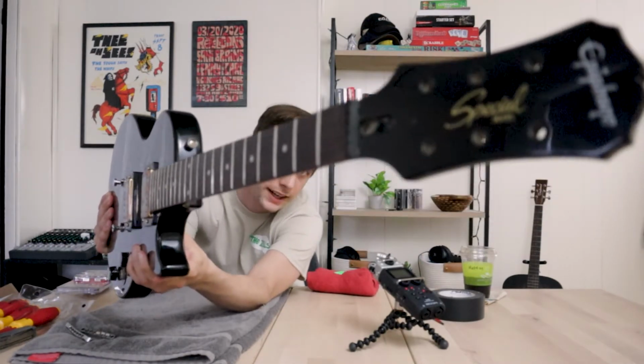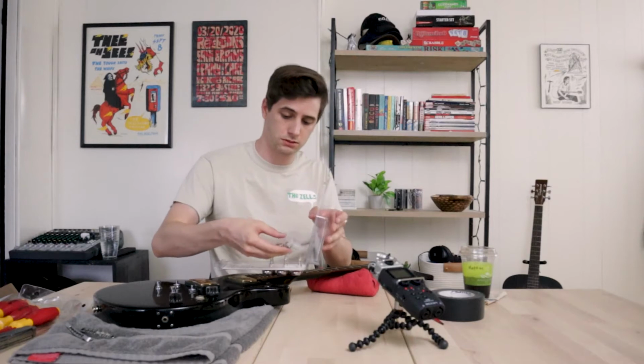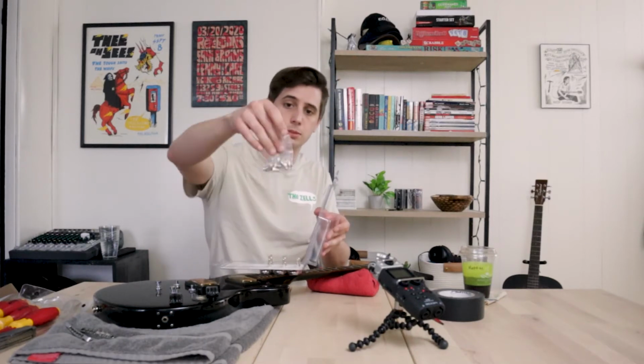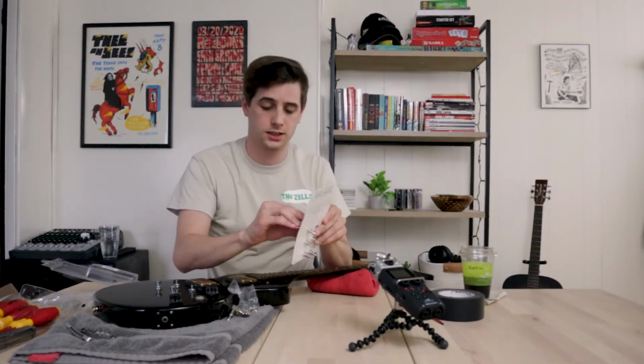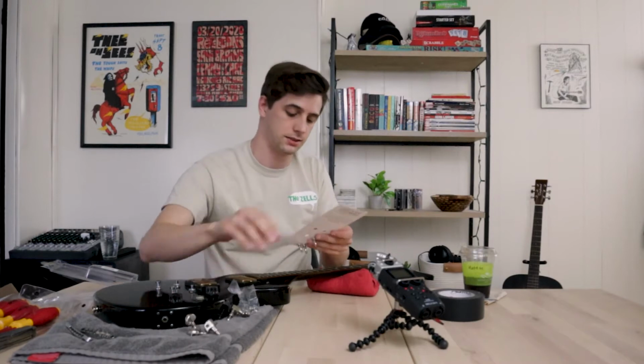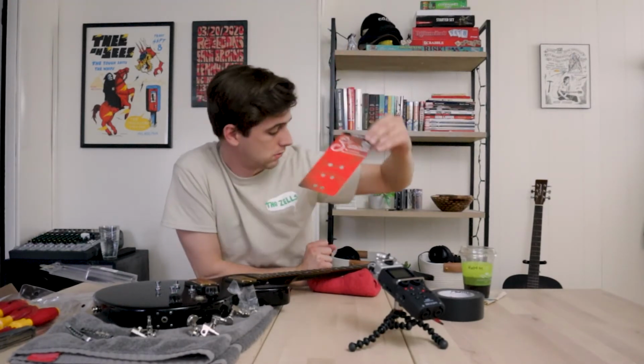So that's what we're looking at now. Open up our tuners. And inside they have their own similar piece there. They're all here in this piece of paper. This piece of paper, these holes in it, are the correct size we need. This is the size that I need my peg holes to be. So I'm going to take this tool here, put it in till it's kind of snug in there, and that's the size I want. So that's where I'm going to stop.